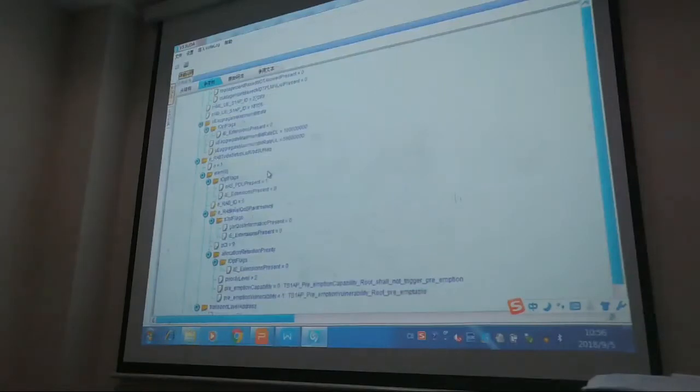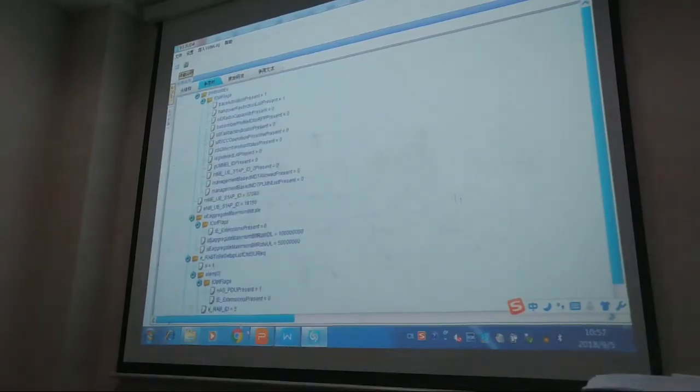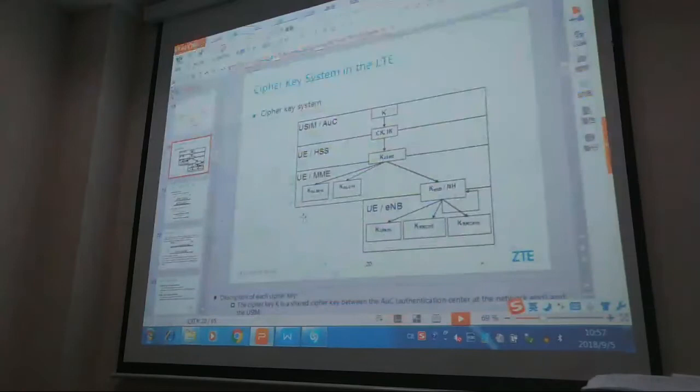Back to the signaling trace. We want to know, regarding the signaling during the UE test, UE will send the key from this flow. Yes, this one, the authentication.